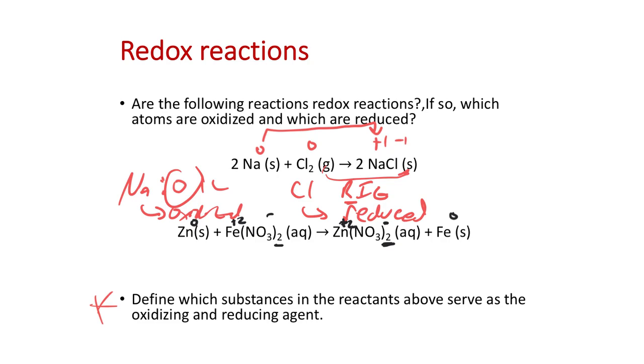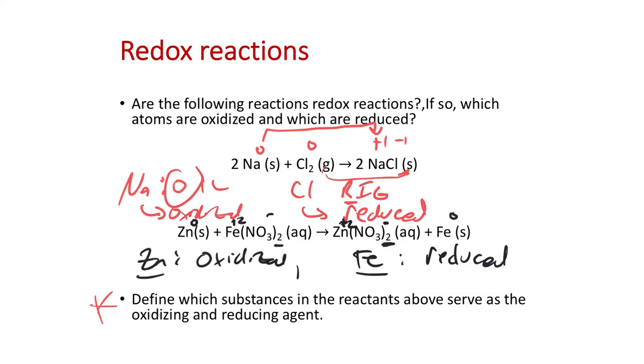And so, of course, the zinc is losing electrons. So zinc is oxidized, right, 0 to +2. And then the iron is the atom that undergoes the reduction. So iron is reduced. Usually you look at the element, you say the element of iron is reduced in the reaction. You're not necessarily saying iron 2+ is reduced per se by nomenclature. You're usually just looking at the element, saying which element in the reactants is oxidized or reduced into the products. And so usually these are properties that you give for a particular element. And I'm just going to erase that little underline so that we don't think I was writing Fe- or anything like that. So iron is reduced.